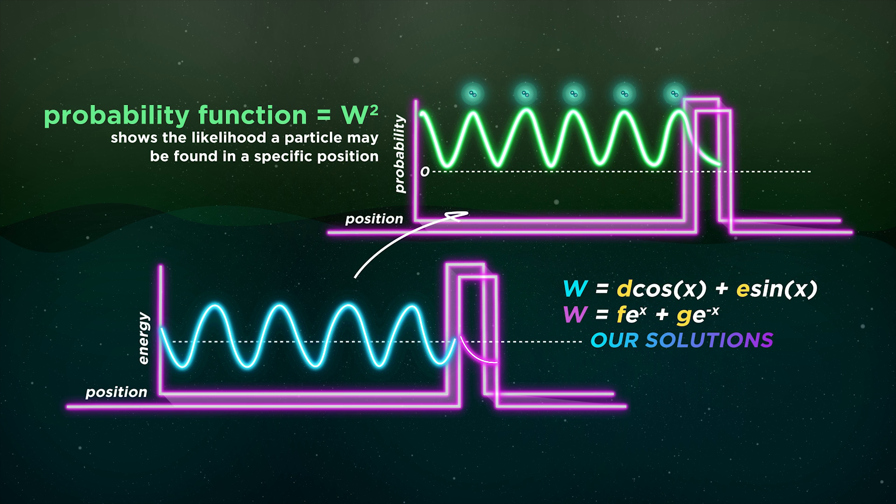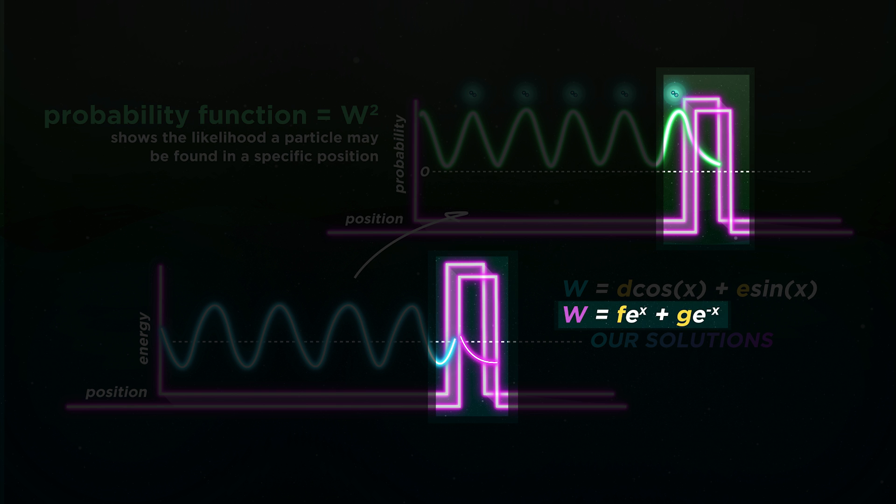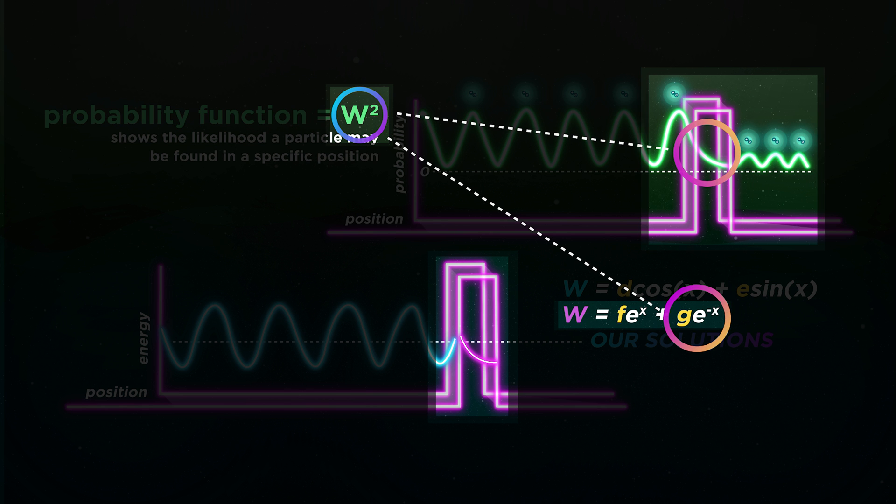Our computations predict that there is in fact a possibility for an atom to pass through a higher energy barrier. Although, if we were to get deeper, we find that the exponential decay portion has a larger coefficient than the term containing exponential growth. With that, the likelihood that tunneling happens decreases the thicker the barrier. So the chances that the atom would even end up here is already so small.